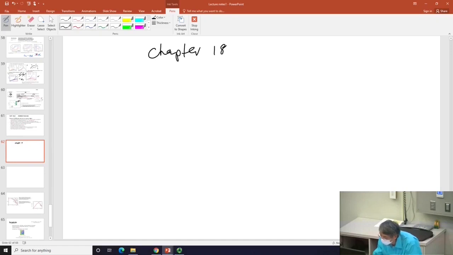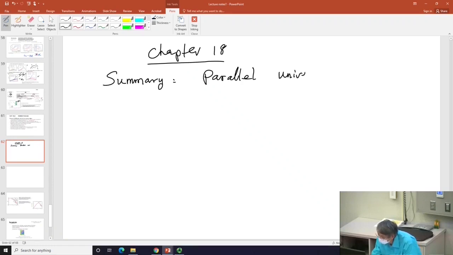Really, instead of chapter 18, which you can read some part of the discussion, let's have this as if it was a summary of our whole course. And the summary is really going to be about the parallel universe. This I admit to my colleagues when I go to meetings. I said there are two parallel universes. So this allows me to contrast and to show. In fact, I have all the 28 lectures listed here. I can even pinpoint which lecture to go to for what topic. So let's start.